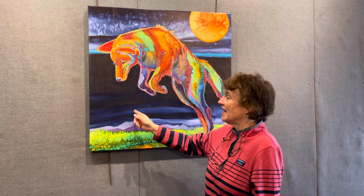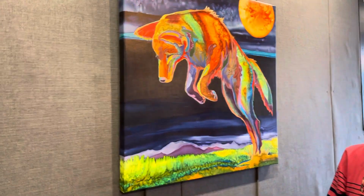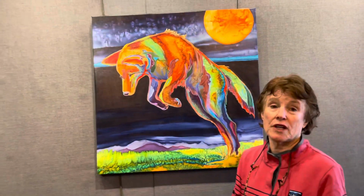This one's printed on canvas, which we wrap, and the sides are also extended. So very easy to hang, ready to hang from the moment you buy a gallery wrap Giclée. It's a nice option, and a lot of folks are choosing this option because it's very contemporary looking.